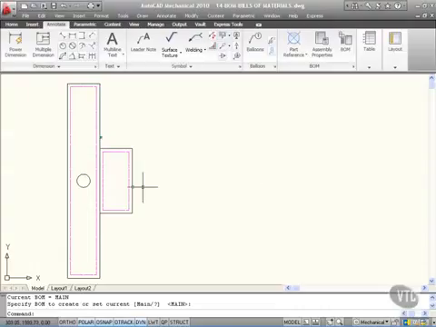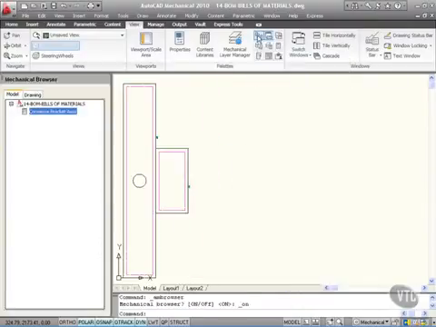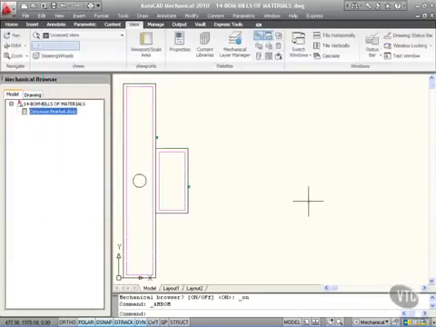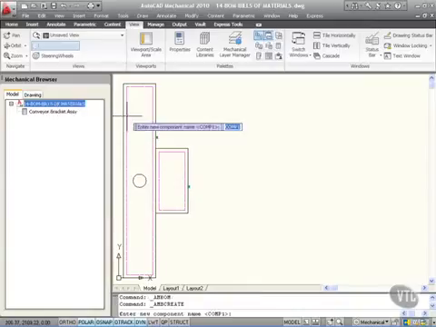Now, because I've got part references here, if I go to View and switch on my mechanical browser, you'll see now, look, there's my conveyor bracket assembly. And I can open that and I can go straight to it from my mechanical browser when I'm using structure in AutoCAD Mechanical. Now, if I click here and right click, I can do a new component like so.